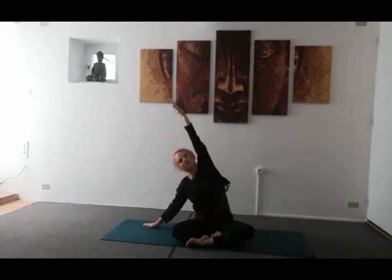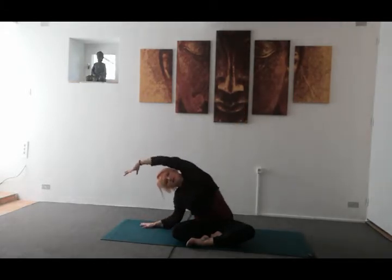Inhaling, taking the arms all the way up. Dropping the left hand down. Inhale, lift. Slide over to your left side. Inhale, come all the way up, dropping the left hand to the right knee, taking the right hand behind the back. Big inhale as you lift the chest. Exhale as you twist. One more inhale. And then exhale as you come round to the front.